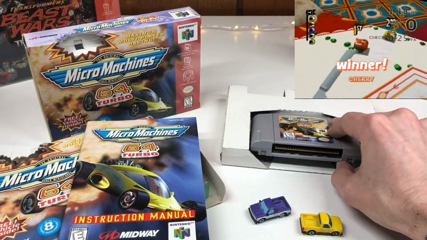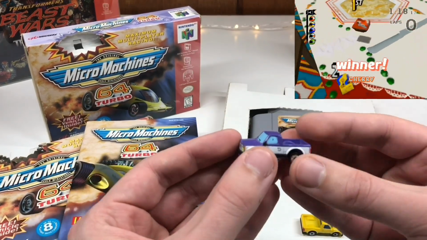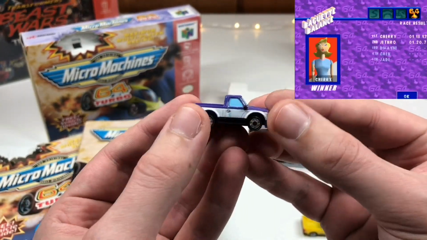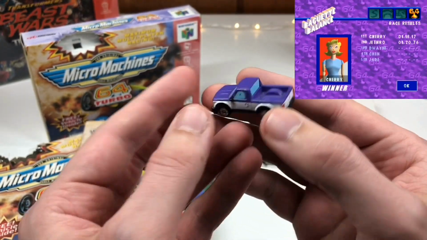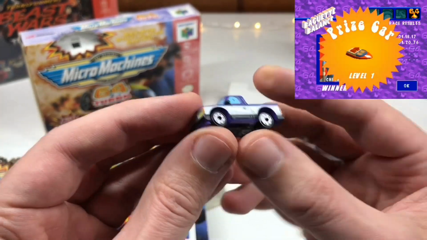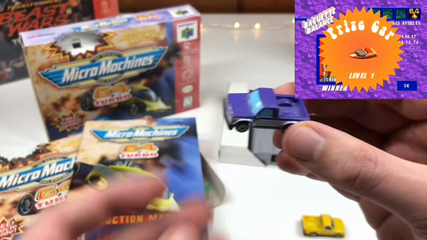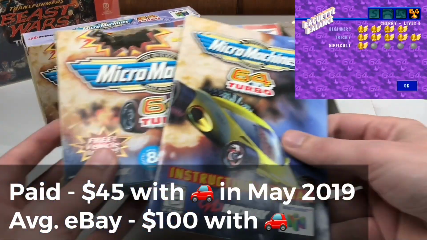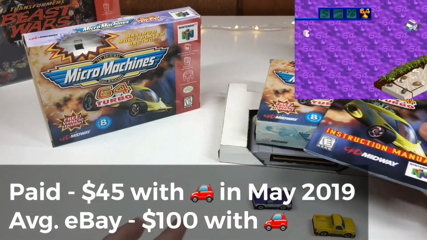So I actually picked this up with the purple truck because the purple truck is one of the very common ones. This is one that you really know it's the real deal. This looks got the dust on it. That's how old these things are. I mean, depending on your perspective. So I picked this up for $45. This one right here. So complete in box with the car.